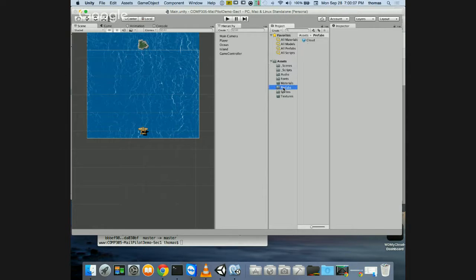So if I look at my prefabs, my cloud is part of my prefabs, right? Remember what prefabs are. What are prefabs? You guys know what prefabs are? How about you guys? Do you know what prefabs are? What's a prefab? I'm not sure how to explain, but you've already given all the properties and you've stored it. So you can use it however many times.